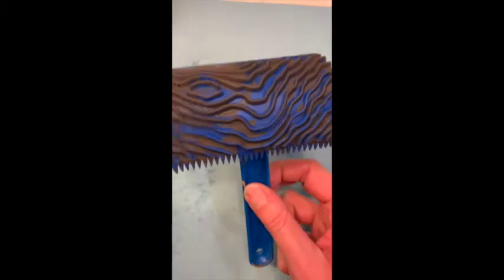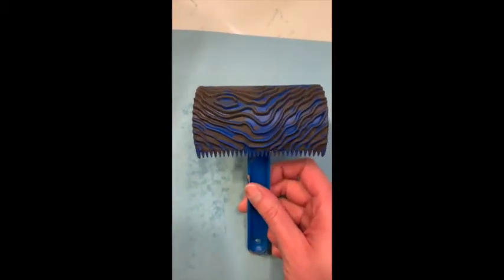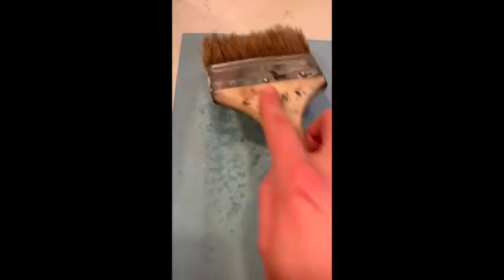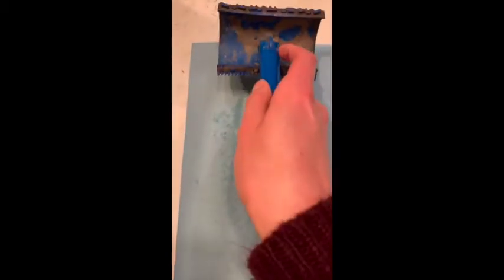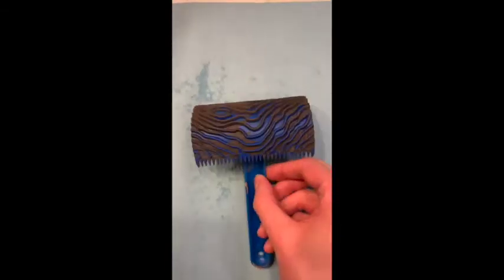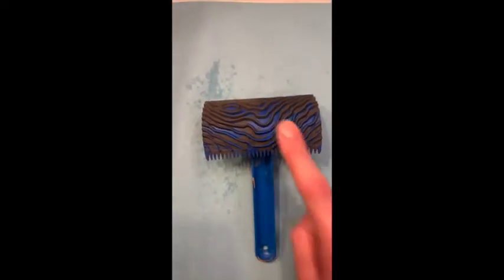So for this guy, I'm not gonna be able to show you how it's used. You can probably look up a couple of videos online, but what you're gonna do is paint with your chip brush first, and then you're gonna go back in and drag this while kind of rocking it back and forth, and that'll give you some variation. So basically with this tool, you are removing the paint versus putting the paint on.